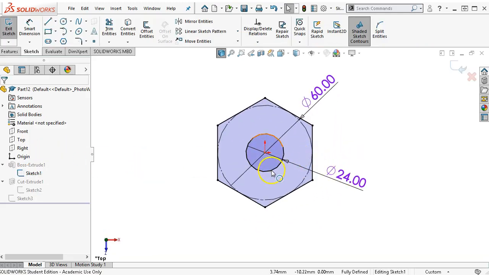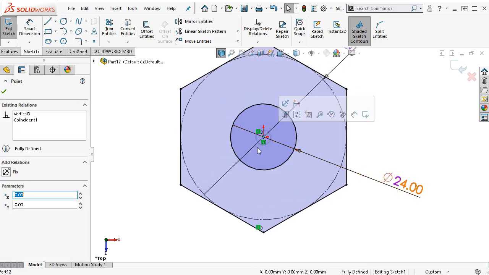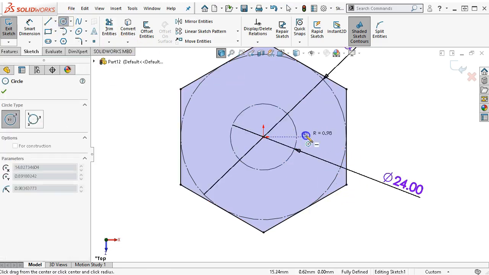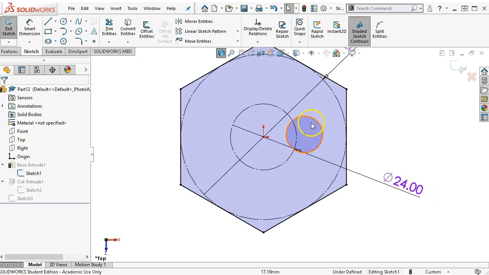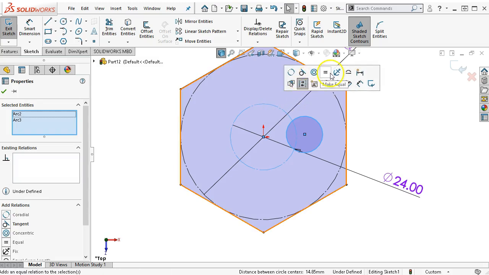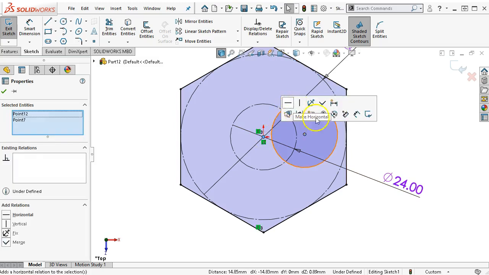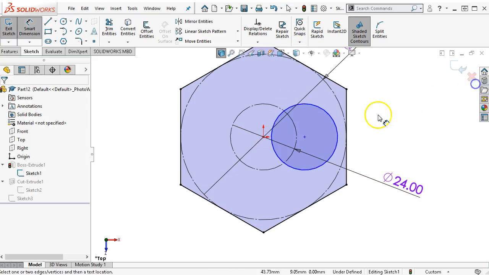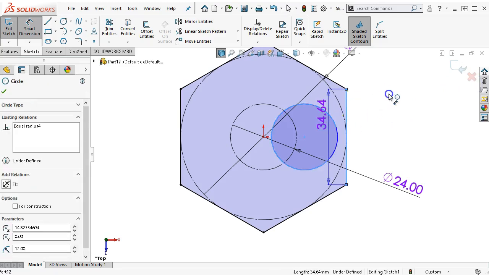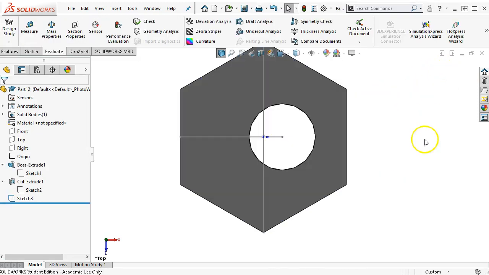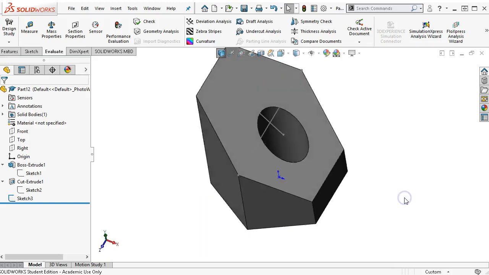All right, so based on its position, and we have a couple of circles there, so I want to be careful. How about we do this instead? Since this is a what-if scenario, I'm going to switch the circle to construction and miss that by just a little bit. We can set those two to be equal since we know that they are the same. We'll set the center point horizontal to the origin, and then off of this edge we can be 23.23. Alright, now when I complete, it shifts and shows me the point at the circle.